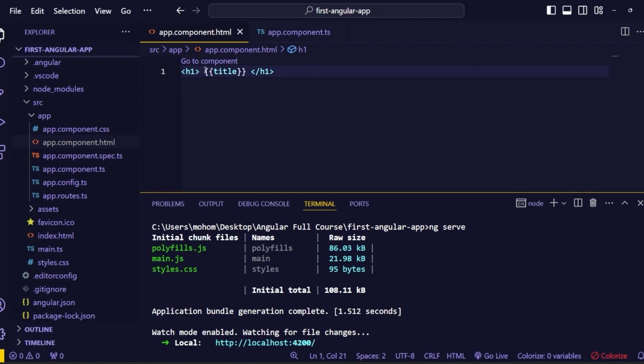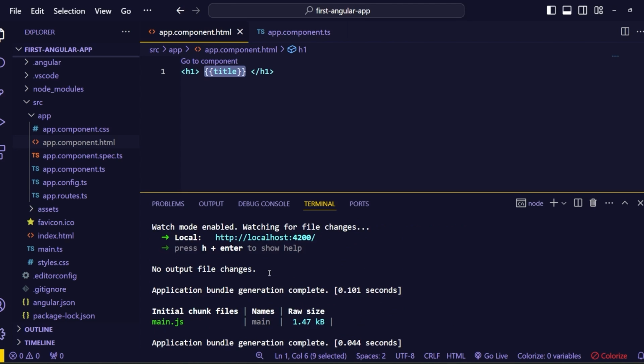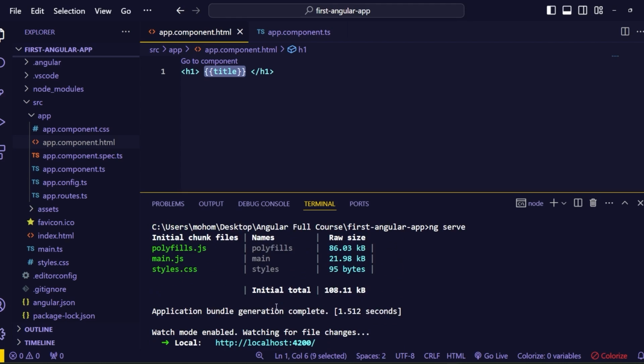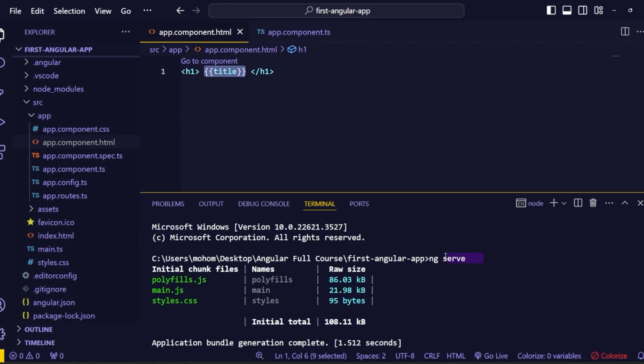For example, in here we use a shorter version of special Angular syntax to load the text inside the h1 tag. So this is the Angular syntax. In order to run this inside the browser, we have to convert this code into JavaScript code. This is what ng serve does. When we run the ng serve Angular CLI command, the Angular compiler will convert not only this one syntax, but the entire Angular project into browser-friendly HTML, CSS, and JavaScript. So that's why we need an extra step to load an Angular app inside of a browser.